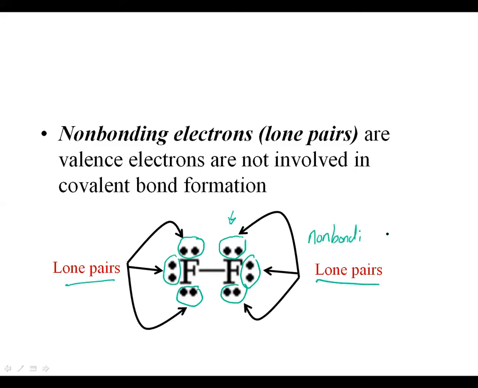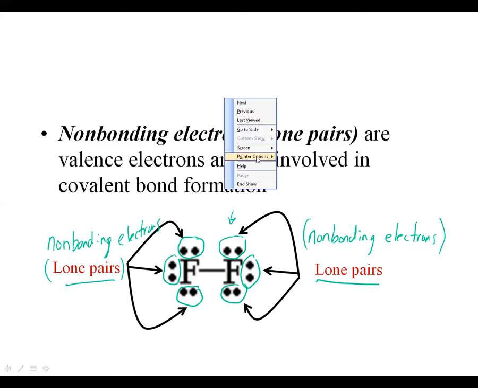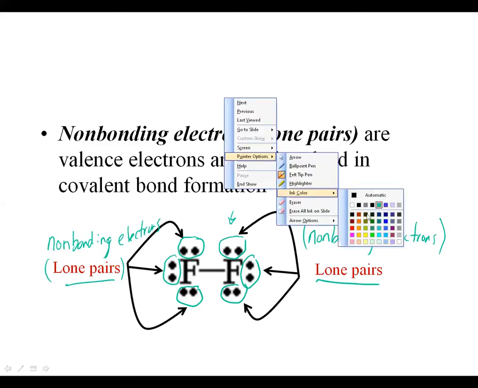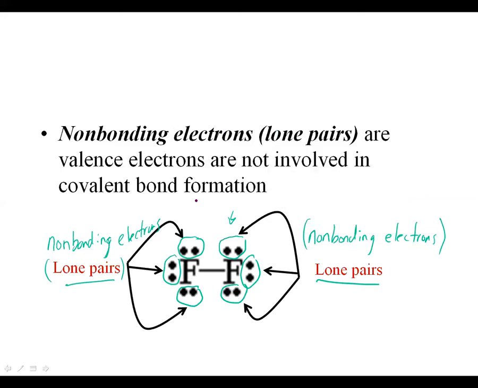Very fancy name there, non-bonding electrons, which much like the name implies, are not involved in any type of bonding. So these are non-bonding electrons. Or you could call them lone pairs as well. That's another name for it that means the same thing. It means basically electrons that are not involved in any type of bond are those non-bonding electrons. You should always include the non-bonding electrons when you draw these Lewis structures. So you should always make sure they're part of it.